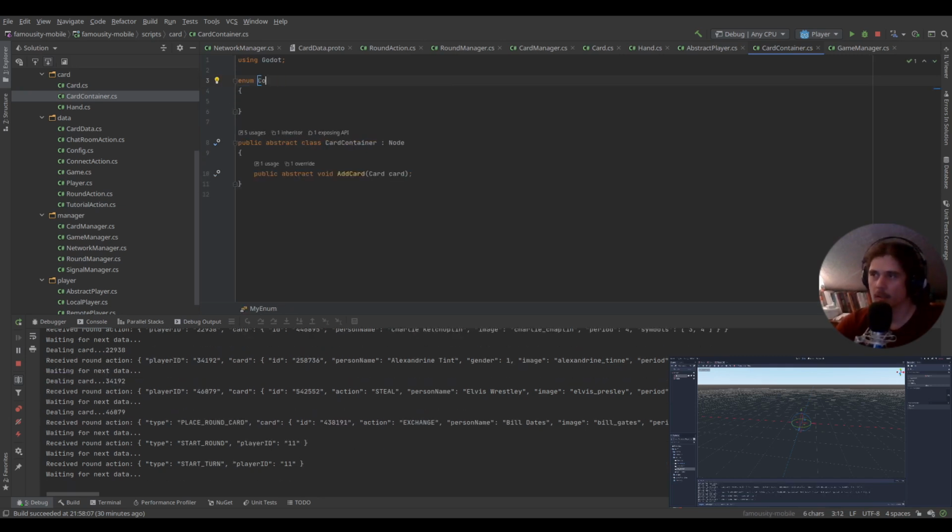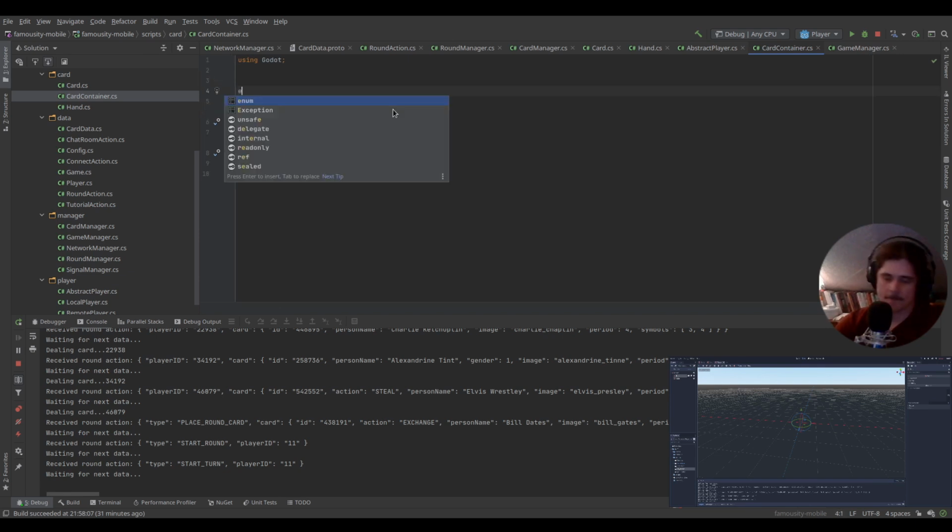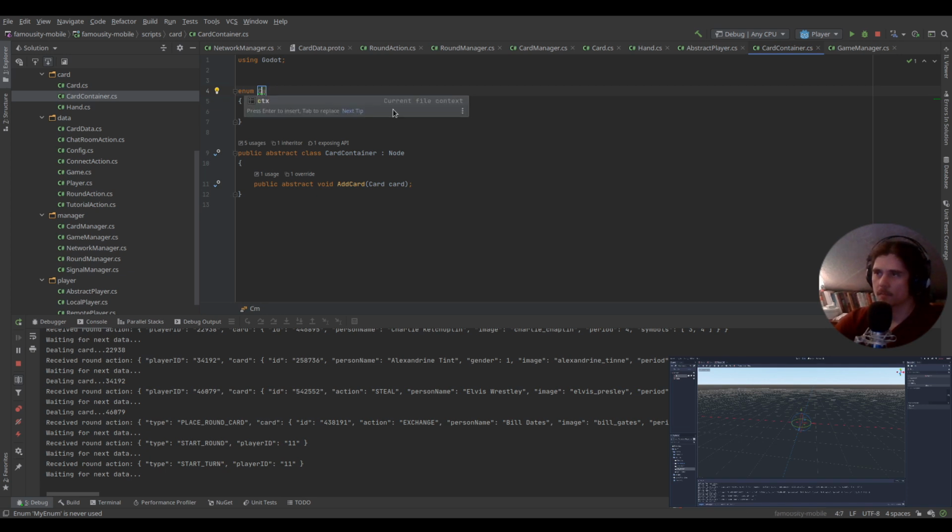An enum will be called container type. So this container type should differentiate how the cards should be laid out. Okay, so not container. Let's call it card container layout. That's the best one.